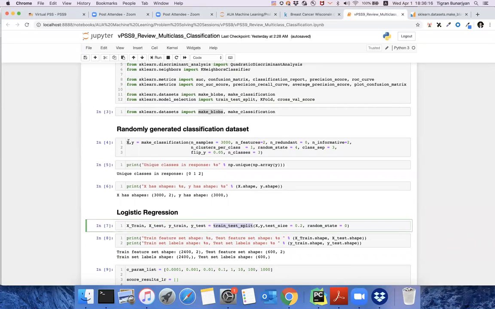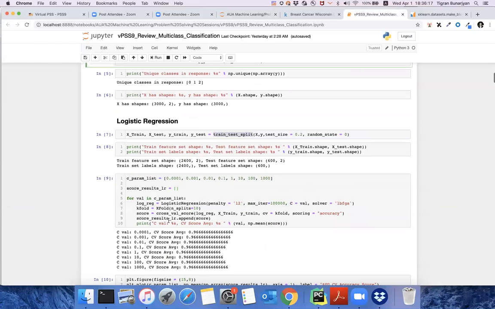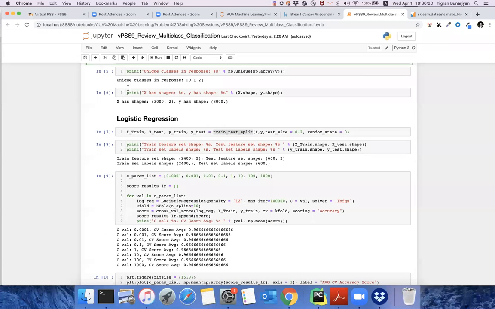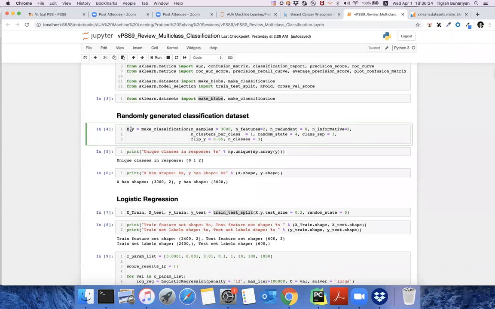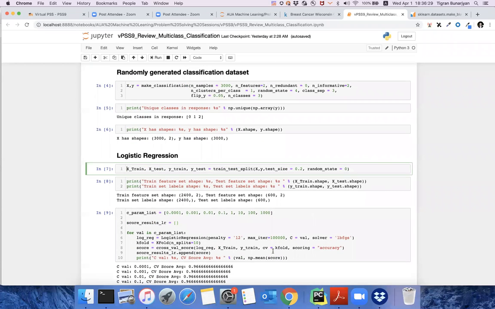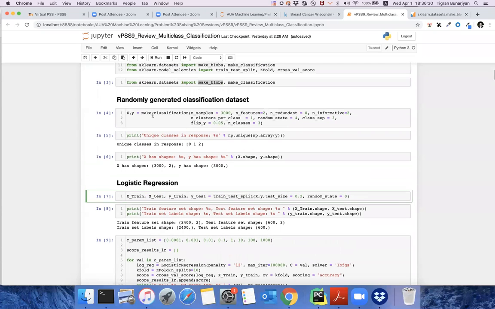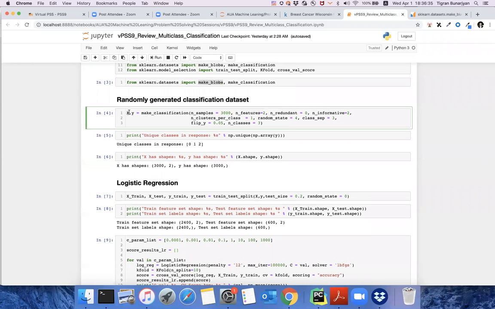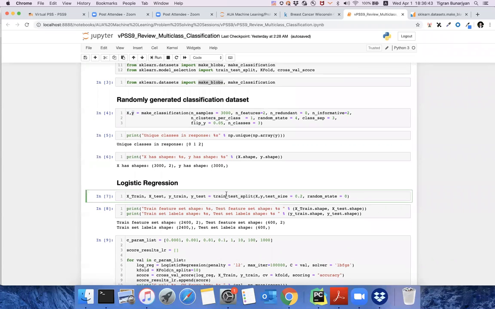The idea is to have X and Y, first separate them into training and testing sets, and then apply the k-fold cross-validation.